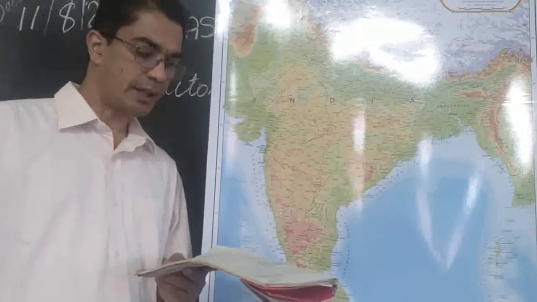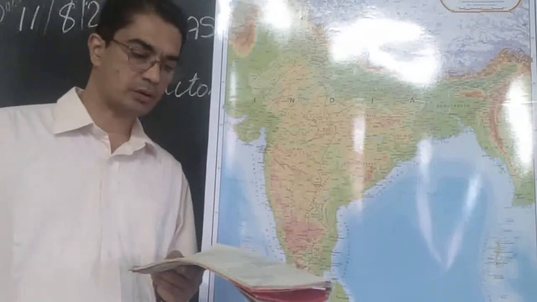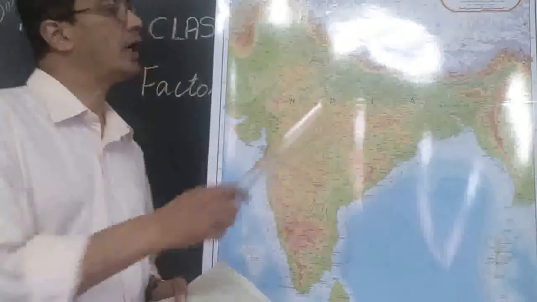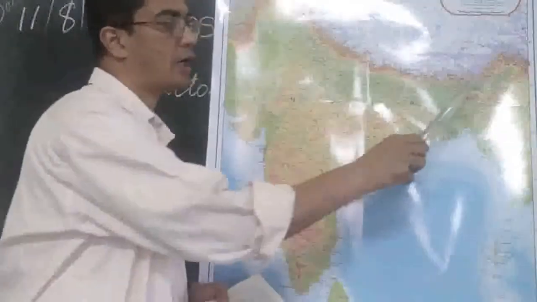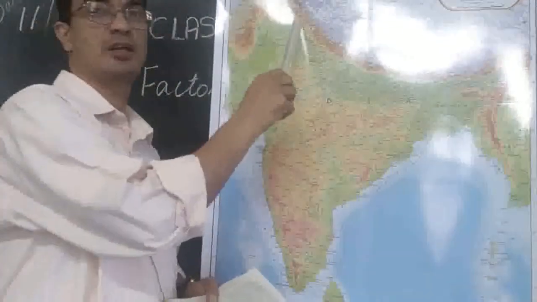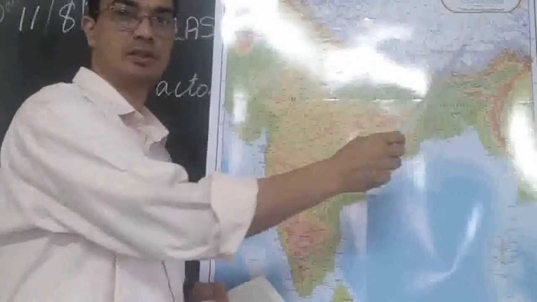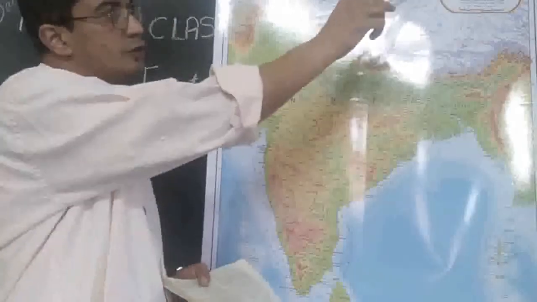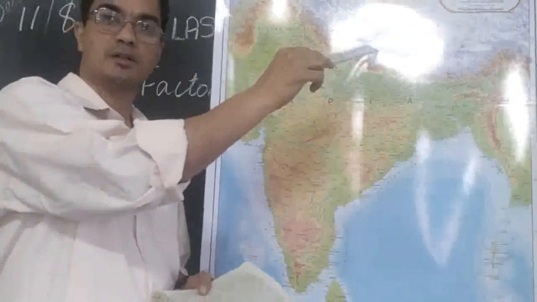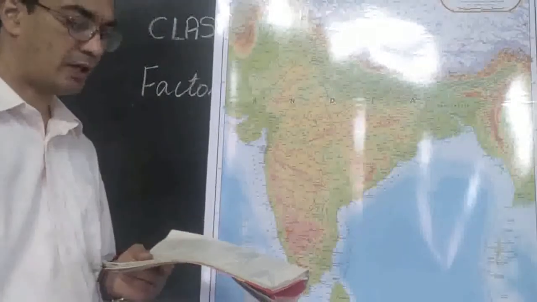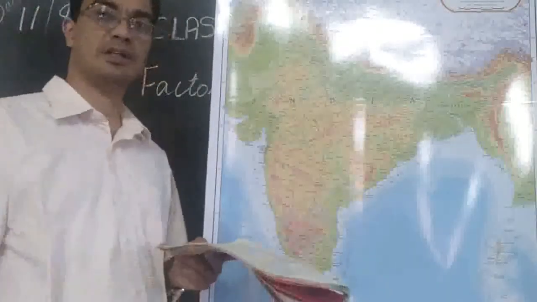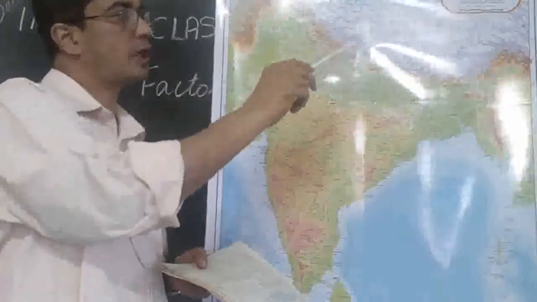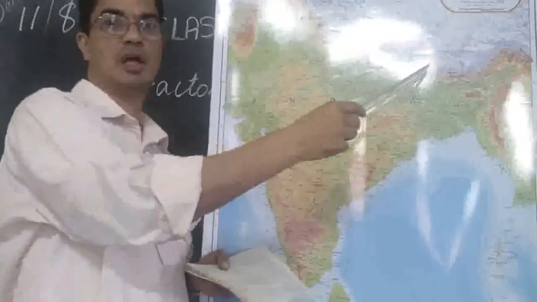And the Himalayas prevent the cold winds from Central Asia entering into the subcontinent. So we have the Himalayan mountains here, like an arch starting from Kashmir and going up to Arunachal Pradesh. And so this is very high mountain, and the cold wind that is blowing from the other side, this Himalayan mountain is blocking it. So from the Central Asia, this cold wind comes and it is blocked here. And therefore what happens?